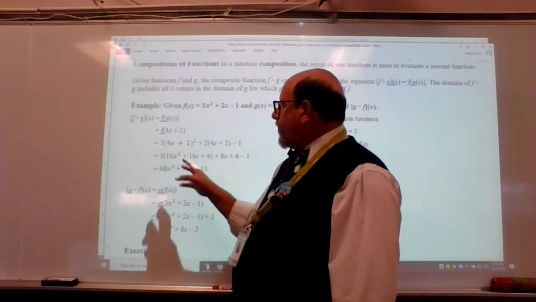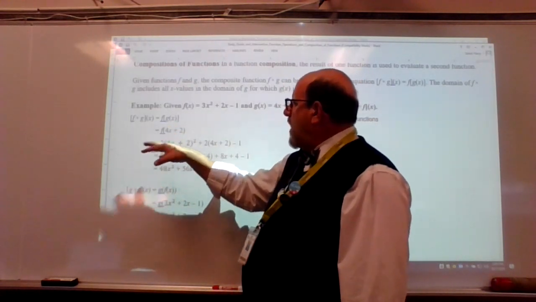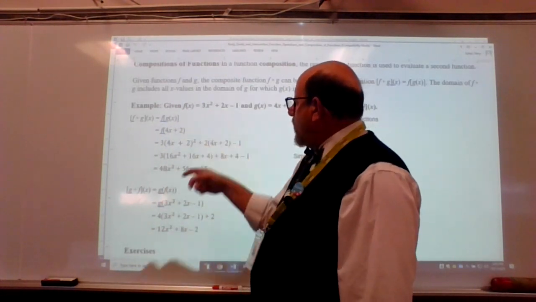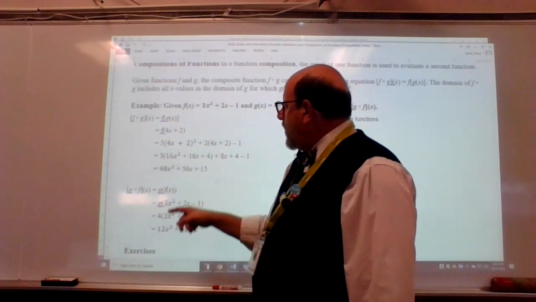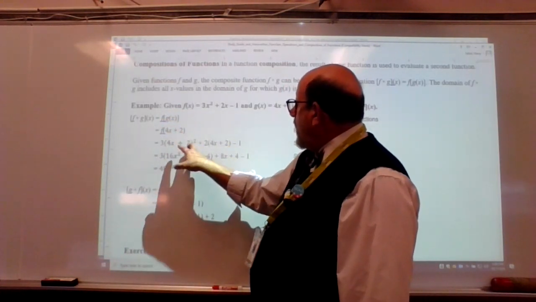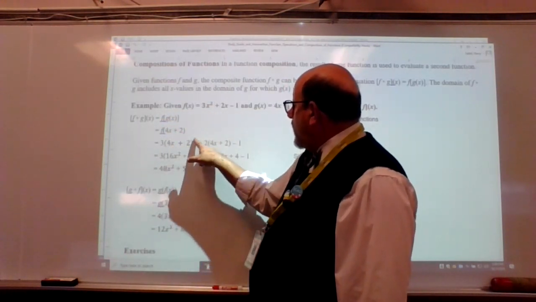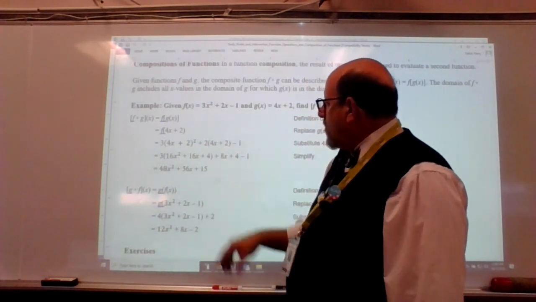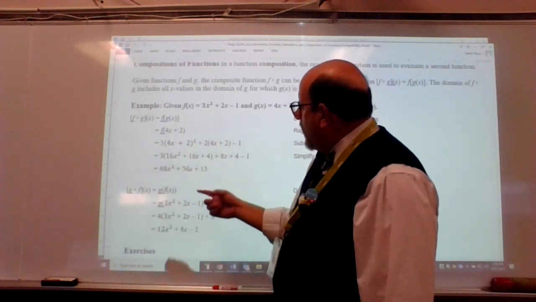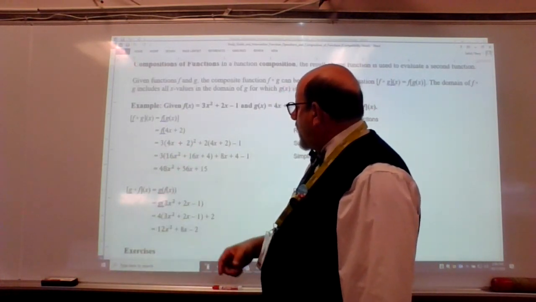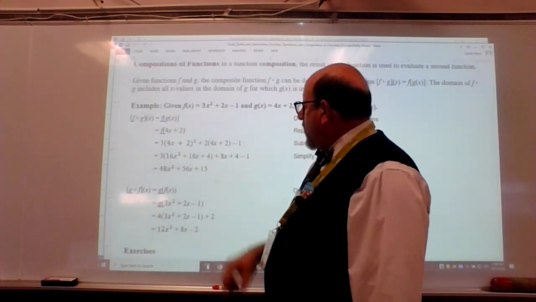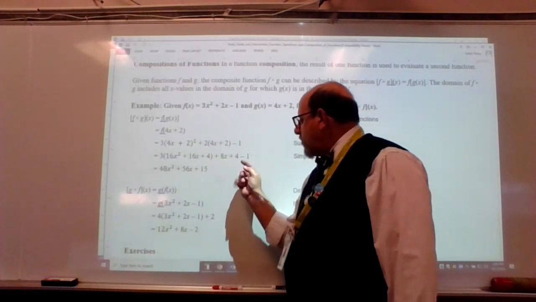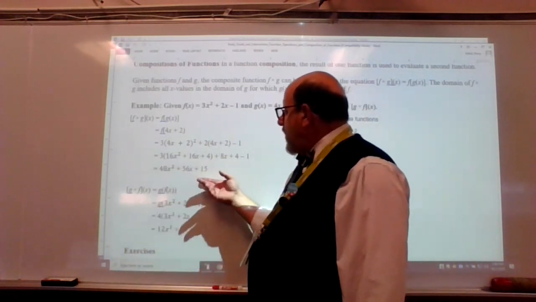So it's the same thing as saying f of 4x plus 2, into our original function, but I like to see it like this. We take our 3 every time you see an x, 4x plus 2 squared, and then 2x, which is 4x plus 2 minus 1. And then we do the math. And when you FOIL this one, you get 16x squared plus 16x plus 4. And then we're going to add to it when we distribute here, 8x plus 4 and then minus 1. And we finish up with this.